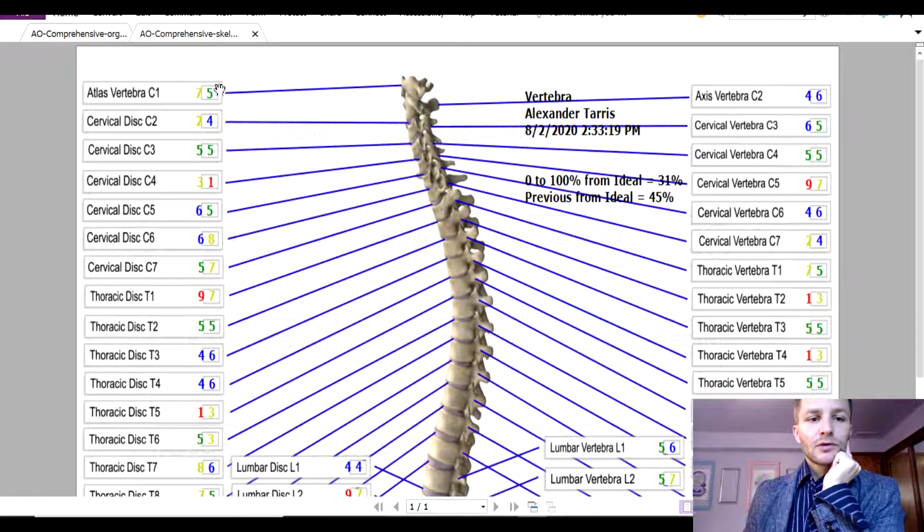So when you see two numbers, because remember I did the optimize and I did the initial scan, the number inside of the box always means your current value or measurement. In this case, the number to the left was on the previous, so the first scan that we did. So it was at a 7, which is higher than a 5. And this runs on a scale from 1 to 9, with 1 and 9, the ones on the furthest outside, being the most extremely out of balance.